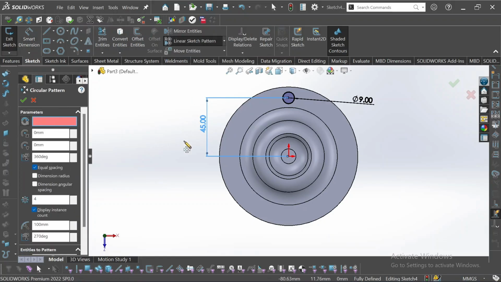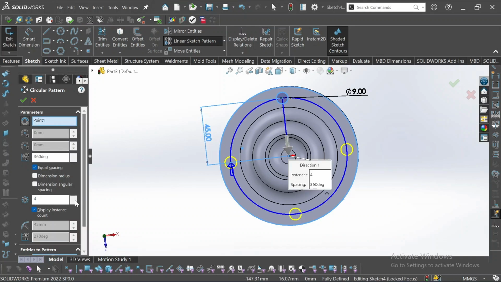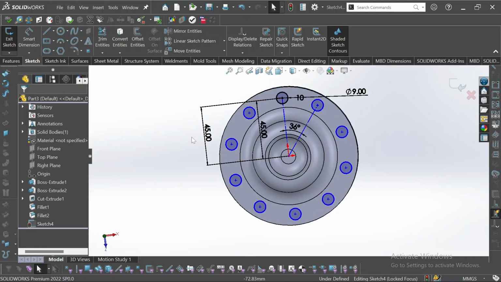Now our parameters, you can pick this center point. You can increase the number you want here. You can add dimensions after you approve the pattern. Let's make it 10. Then we click OK.